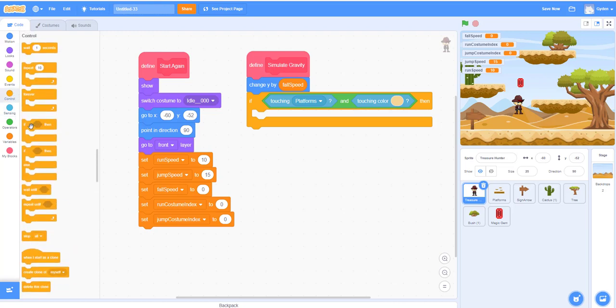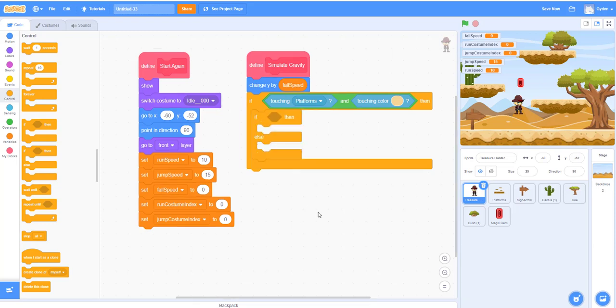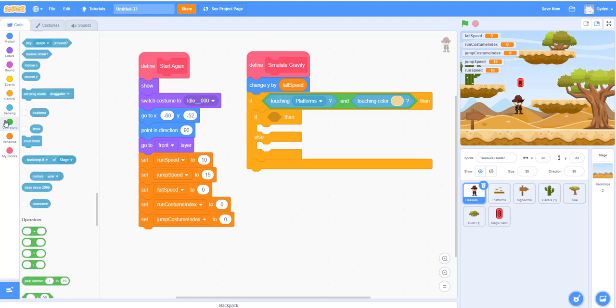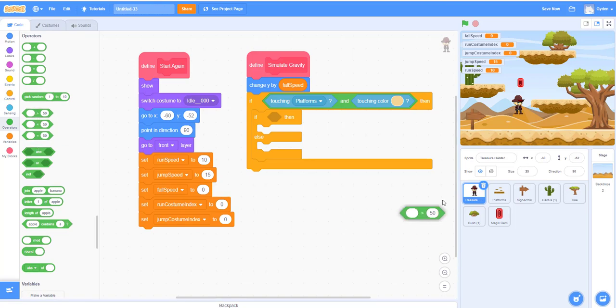So we'll have to use this if and else statement here. This is a little bit different from the Ninja platformer I initially did. I think this works a little bit better. So if you're working on the Ninja platformer later on, after you watch this video, you can try to change that to match this.